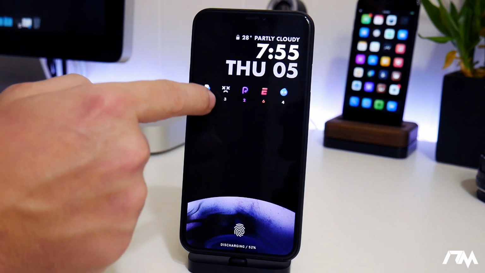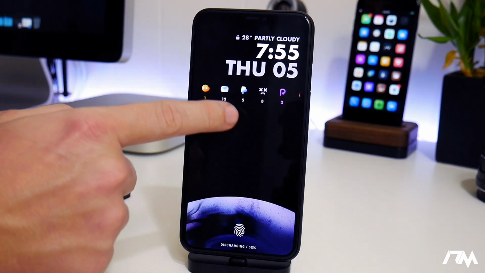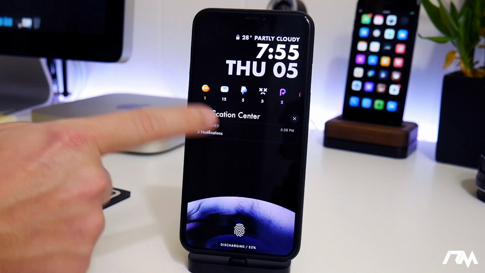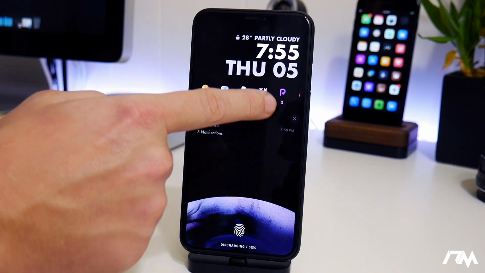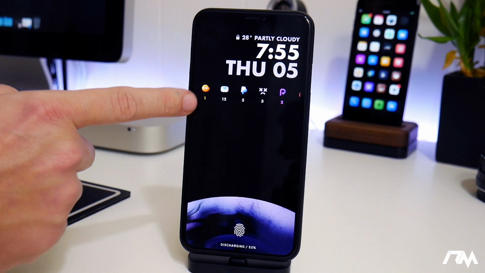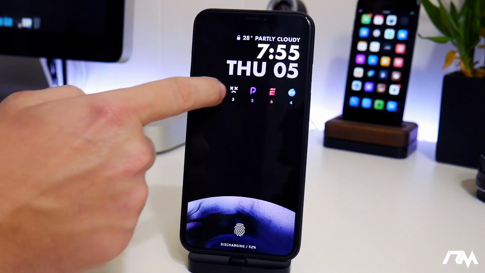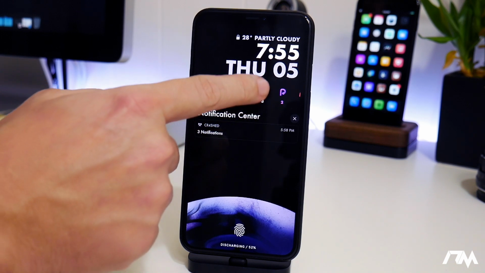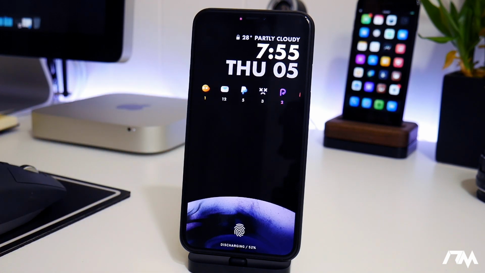And then I'm also using Axon for all of my notifications. As you guys can see here, if we go into Crash Reporter, it's just a cool way to have your notifications set up on your lock screen, and it's very customizable as well. There's a lot of different settings you can change with Axon, so another really great tweak to have.